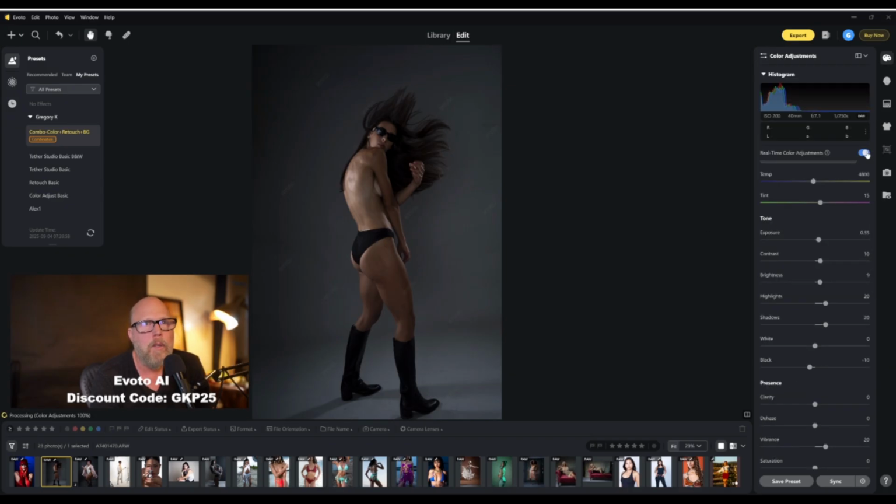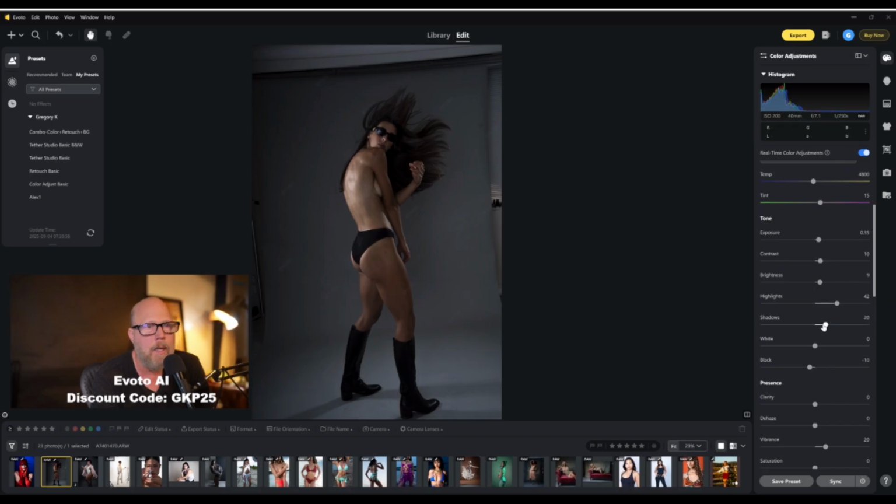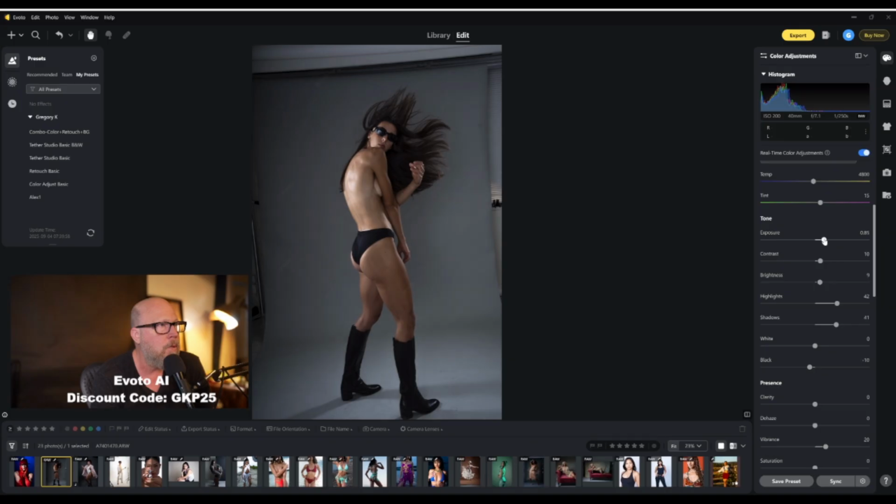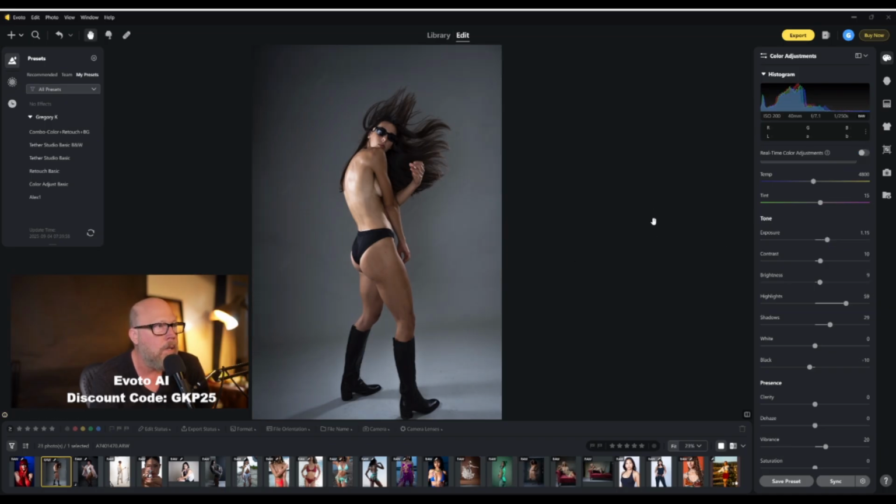It's still a little bit underexposed, so I can come over here. I'm going to do real-time color adjustments to turn off my AI effects while I do this, and usually I'm just going to bring up the highlights, maybe bring up the shadows, maybe lift the exposure like that. Just get it in the ballpark. It's still to the left looking at my histogram, but I'll bring the highlights up a little bit. I like to have that contrast just like this, and I'm in the ballpark there. Bring the exposure up maybe just a little bit more, and that's good. And then I'm going to turn that off, and that brings the retouching effects back.